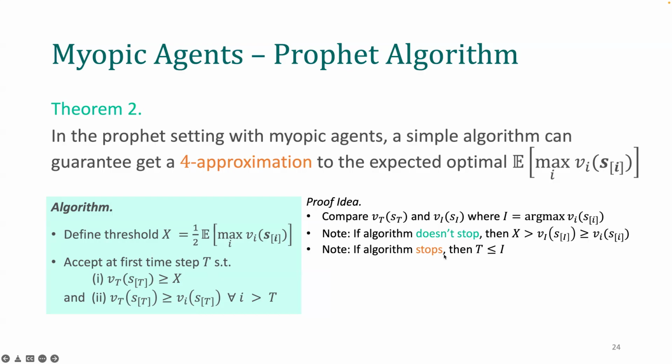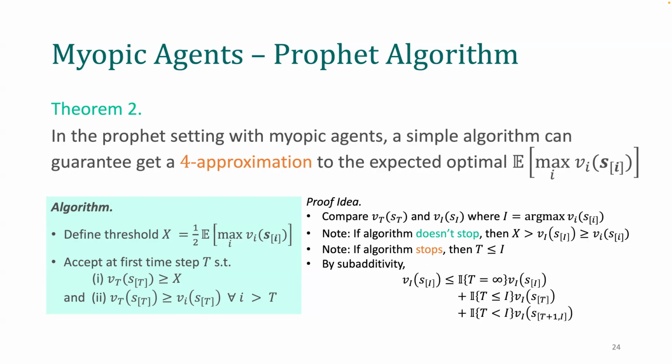On the other hand, whenever the algorithm stops, it has to stop at or before the best agent for the same reason. Because when you come to the best agent, and if you haven't stopped so far, the best agent is going to satisfy both the conditions, I will stop right now and accept this agent. And if I don't, then the algorithm will never stop, right? So we are going to use these two observations along with the fact that our valuations are going to be subadditive. In particular, I'm going to upper bound the value of Vi by the sum of Vi when I only look at the signals so far when I accept at time t, and the signals after we stop.